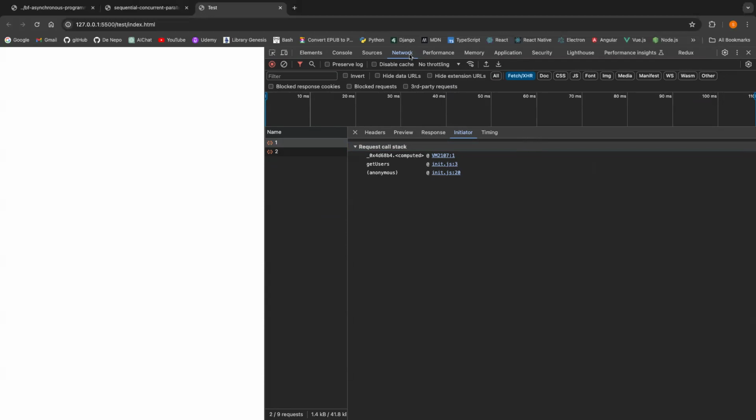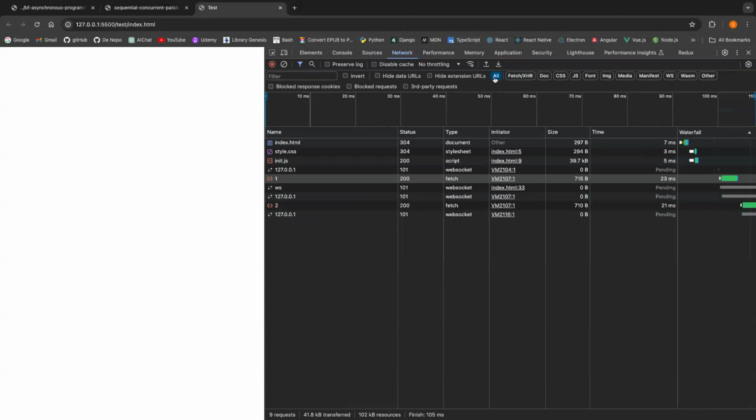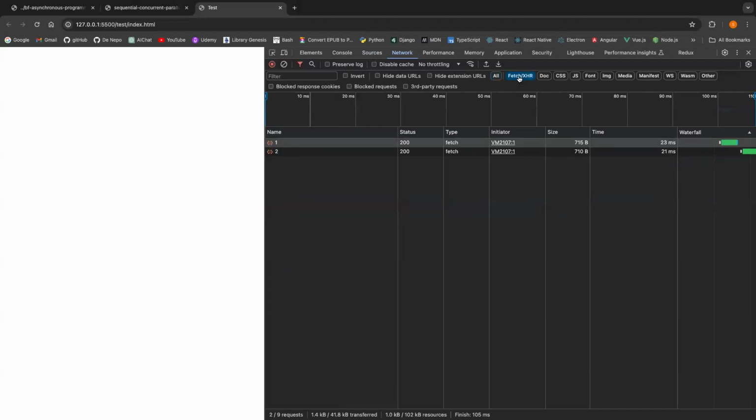Okay, if you go to the network tab, what's important for me is this tab here. If you want to see all your files being loaded, even the CSS and the images, stuff like that, your index, you need to click on All. But of course, I don't want that. What is important for me is just what requests I'm making to the backend. That's why I need to click on Fetch/XHR.